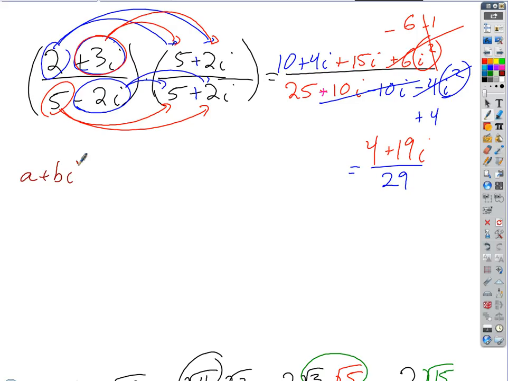We call that 29 what kind of denominator? If we have one denominator on the bottom and a bunch of stuff on the top, what kind of denominator is it? Common? Right, because they're sharing the same denominator. But I can split that fraction apart, right? All that says is that the denominator is 29, and what we're adding on the top is 4 plus 19i.